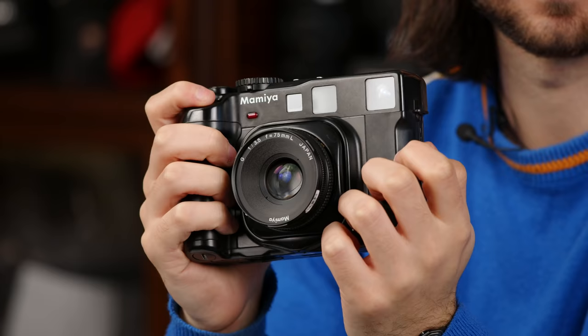It also has an internal light baffle so you can change lenses with film loaded, leaf shutter for flash sync at any speed, and Mamiya glass that is undeniably among the sharpest available — almost too sharp for some. If you want sharpness for landscapes or intricate detail work, these lenses will not disappoint. Note that both Mamiya 6 and 7 are electronic cameras, so if something fails electronically it's more complicated and replacement parts can be hard to find.